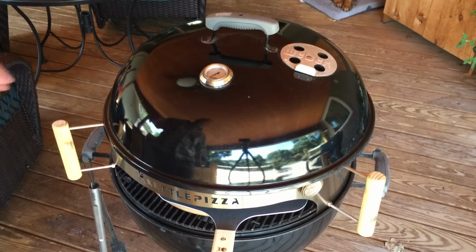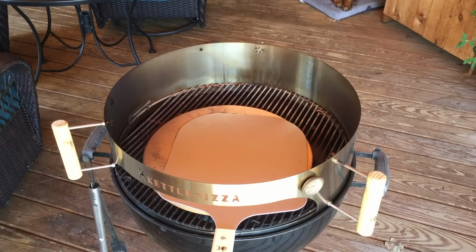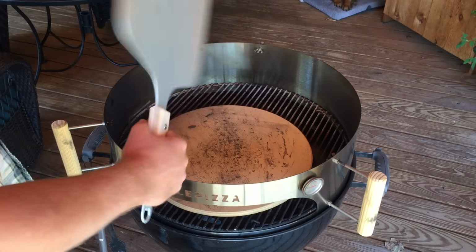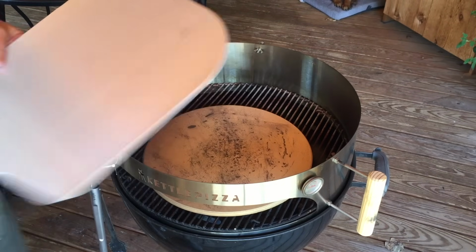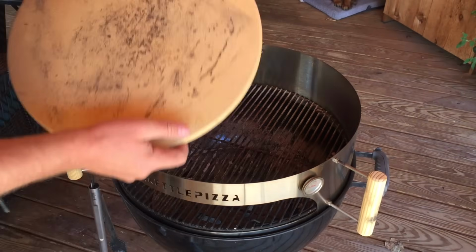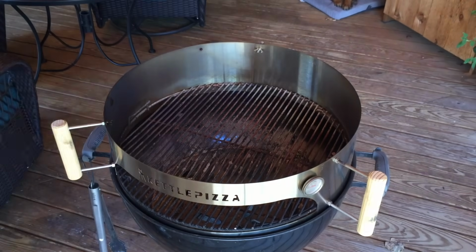So as you can see, you got your kettle dome that just goes on top. And then the deluxe pizza kit comes with this nice peel. It's very thick aluminum, so it should last a long time. That's pretty nice. It also comes with one pizza stone. I think it's around 16 inches or so, but a good size, that should work well.